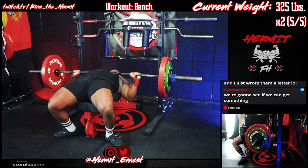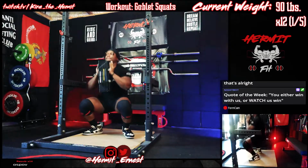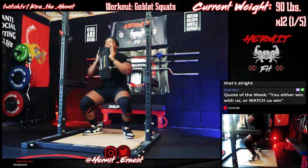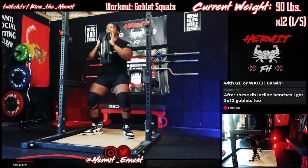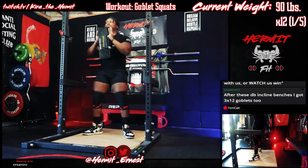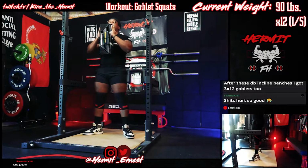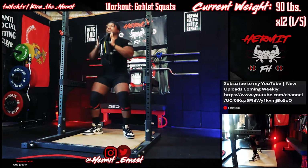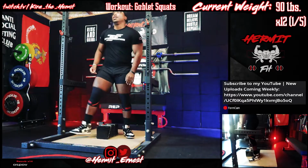And then for squat, we're just squatting some more and hitting some more quads. I feel like quads for high bar are super crucial. So we're just hitting some goblet squats and more squats. And that's pretty much accessories. There's not much else to it besides making sure that your form is on lock, making sure that you're good to go on meet day, and everything that you're doing now is going to make you a better lifter overall.